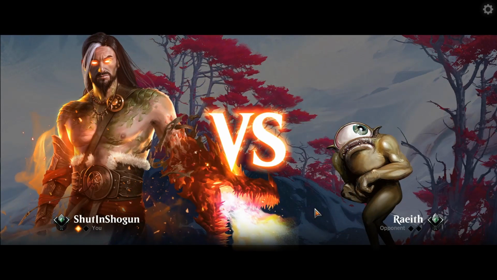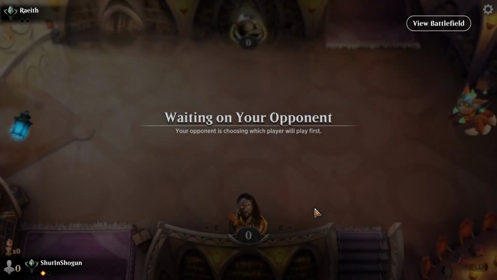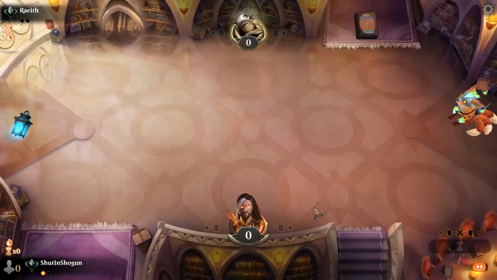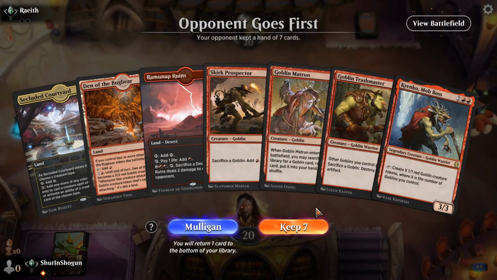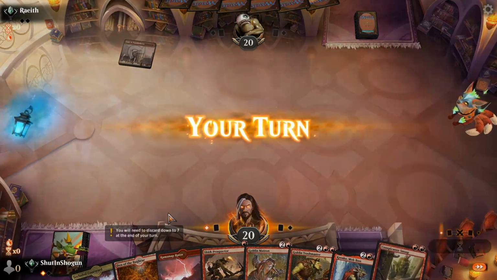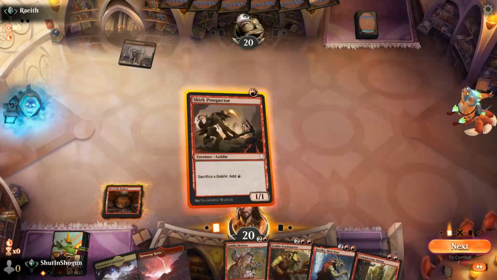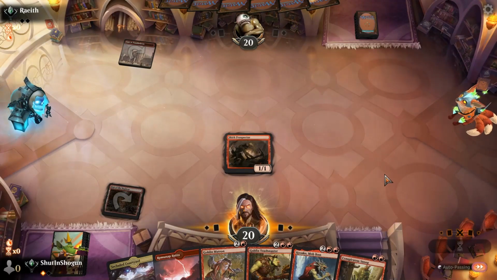I guess it's just some sort of... Yeah, I mean, we didn't see anything. So a Hazoret's Monument and basically a Duress. And not much else besides that. 3 lands, things to do. Yeah, sure. Go ahead and Dins, and then a Skirk Prospector on 1. Snoop gives us a good draw on turn 2, which is nice.